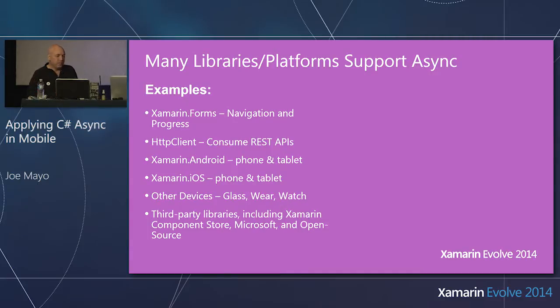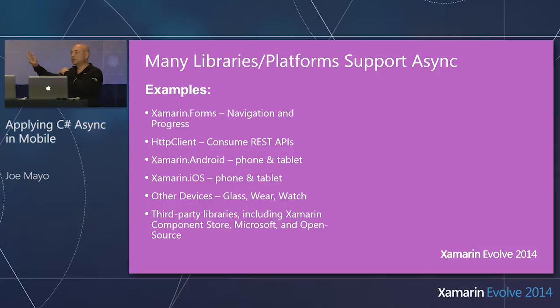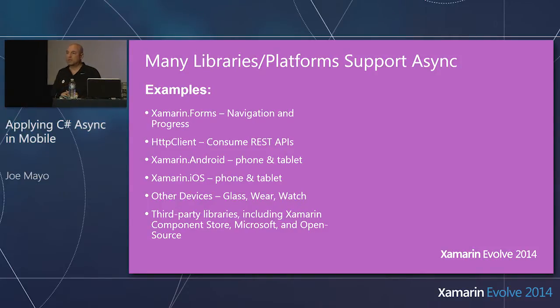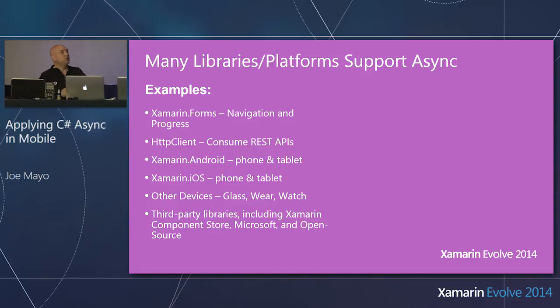I put HTTP client up here because that's one of the perfect examples of when you want to use async, when you want to communicate across the internet to a web API or a REST service. Because that's a long-running operation that has latency. So you go in and you make that call asynchronously, while it doesn't block your UI for you.